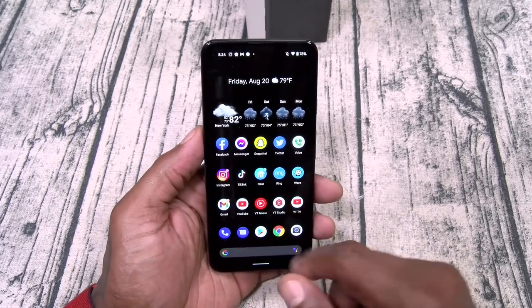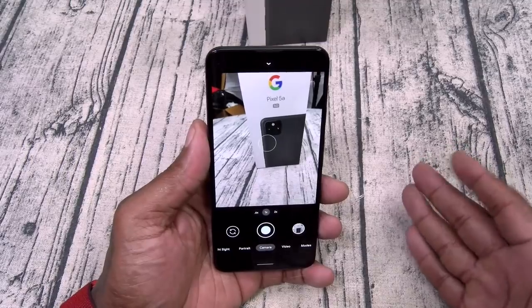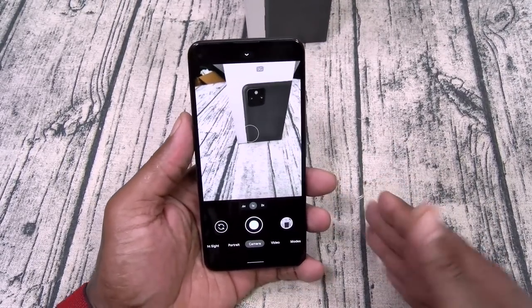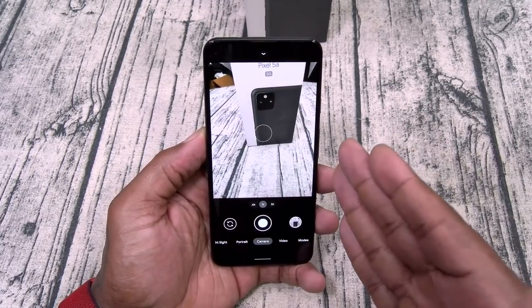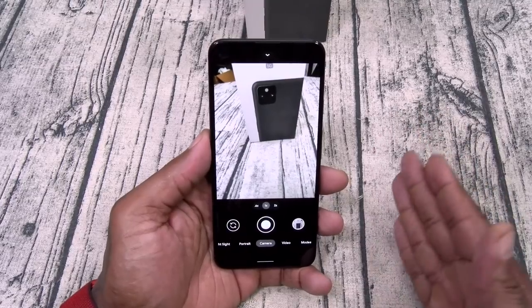Now, I usually don't like to talk about how a camera looks, like how the pictures look. I'd rather just post the pictures and you be the judge for yourself. But this time I'm going to talk about it a little bit. This phone takes amazing pictures, all right? And you got to keep this in the back of your mind, $450.